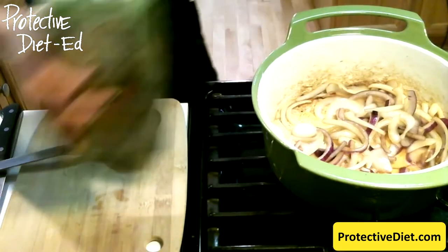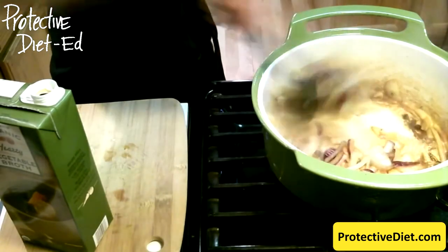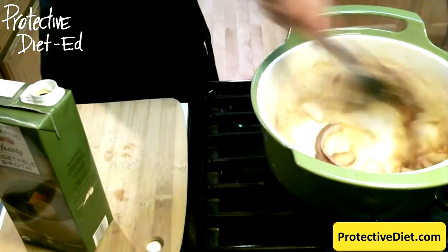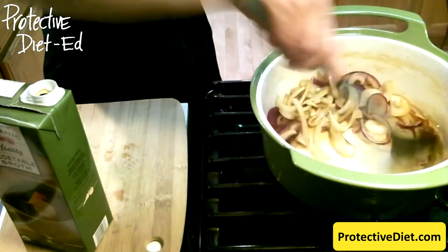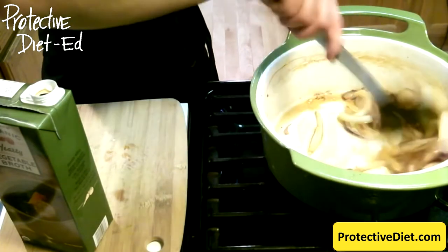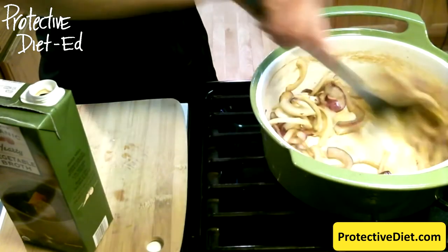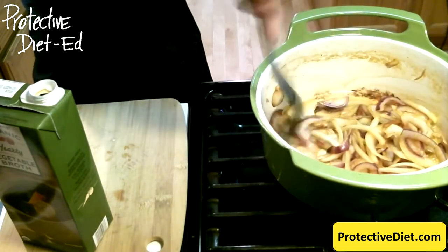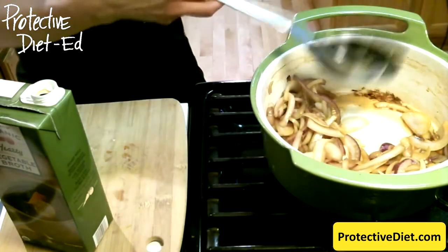I'm going to add my vegetable broth to it. Now if you were making a soup, you could add a lot of vegetable stock. But what I'm doing is stopping the browning process and getting that browned flavor off the bottom of the pan by adding the liquid and stirring it up. If you're making a dish that isn't going to be a soup, you'd add less liquid — just enough to stop the cooking so it doesn't get to a burning stage. If you were doing a stir fry, you could add other vegetables after you get that brown flavor from your onion and steam them a little bit with the broth.